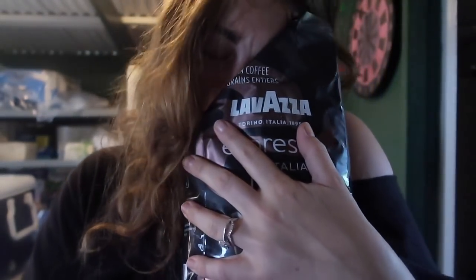How do you open this bag? You just peel it open? It's aromatic and velvety. Oh, that hurt my thumb. I did peel it open though. That was tough. Oh, yes. Okay, let's pour it in.